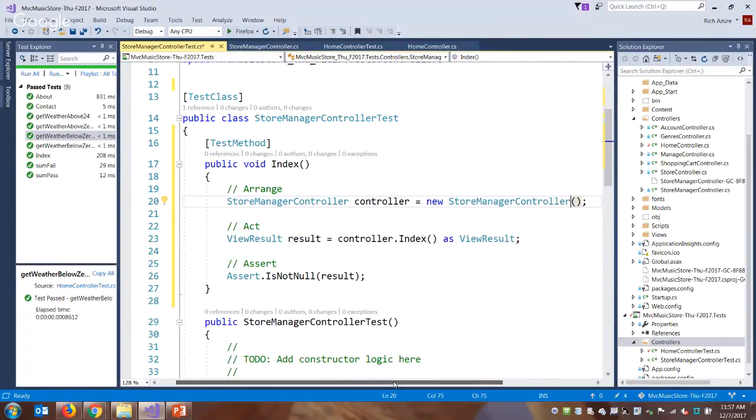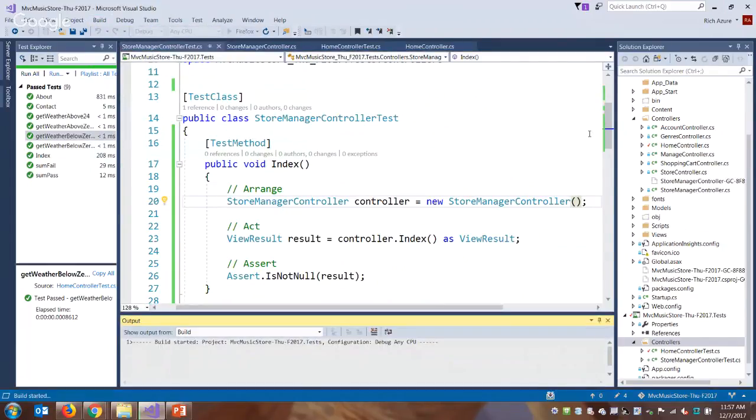We're going to try and instantiate an instance of our store manager and just unit test the index view. Now our store manager index view, if you remember, actually displays a list of albums when the user's logged in. So I'll just build.